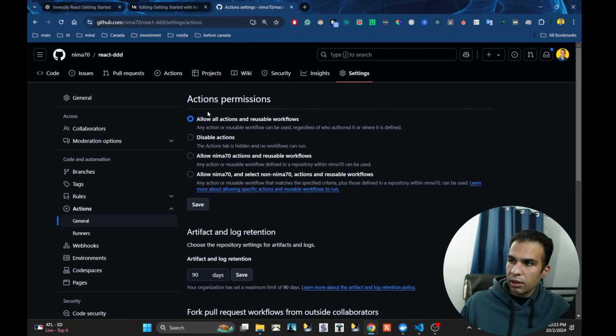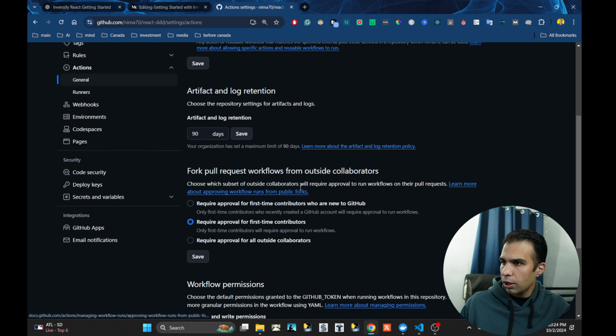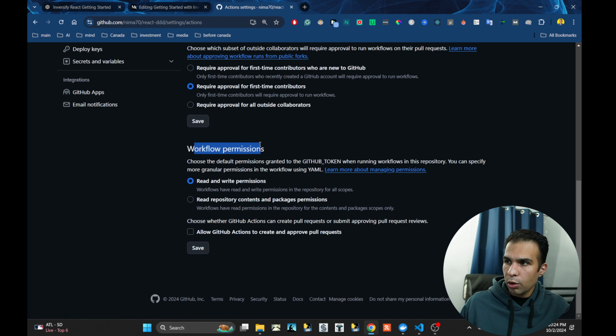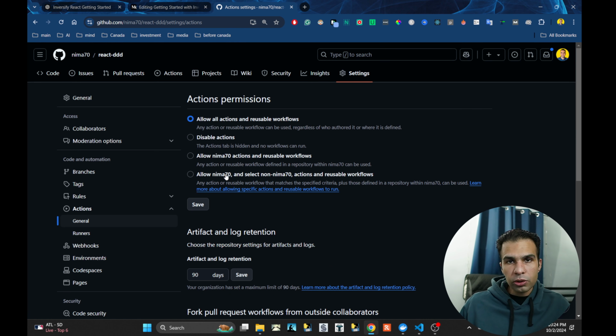Another thing is that you also have to give the permission to the GitHub action to push. The place where you do that is under actions, and after that general. There you have to set the workflow permission, so you have to give read-write access to the workflow permission. So almost everything is set up.